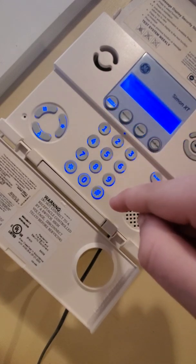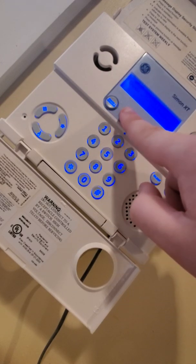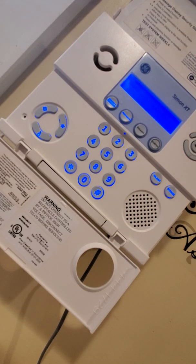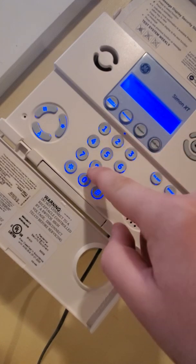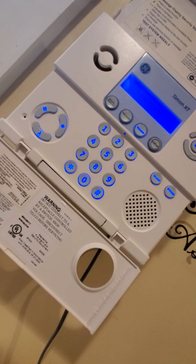When you're leaving, doors and windows on. Wait for the beep. Doors and windows on. Motions on. It's going to give you a delay to leave the home, shut the door. When you return home, enter access code. It's going to start a delay. You hit disarm. Enter your 4-digit code. Disarmed. That's simple.